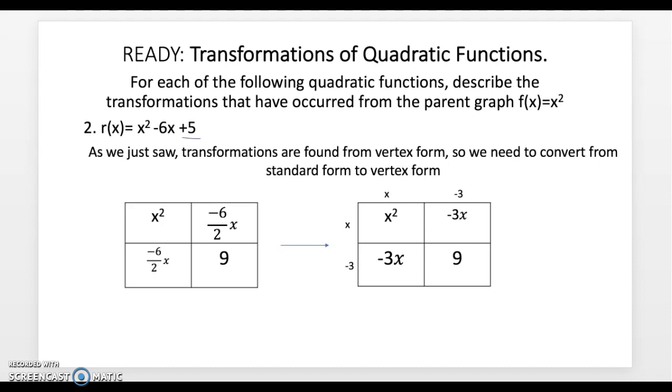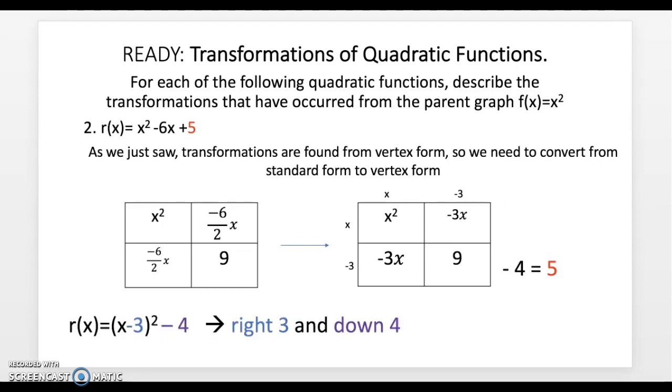Well, if you notice, 9 is not 5, which is what we want in our original graph or equation. And so we have to adjust for that. So we're going to subtract 4 to give us that 5 that we're looking for. So that means that when we write our equation using the side lengths, x minus 3 squared, from that x minus 3 times x minus 3 on the sides of our square, we introduce a 9 into our equation that we don't want there, and so we're going to subtract out that 4 to get back to 5. So our h is 3 and our k is negative 4, so we're going to move right 3 and down 4.